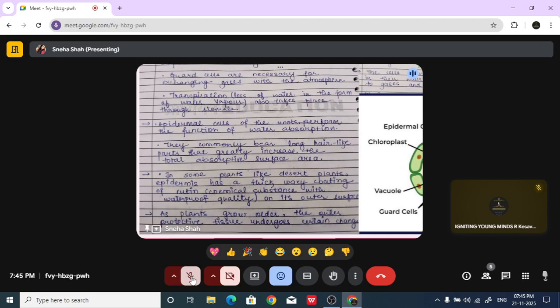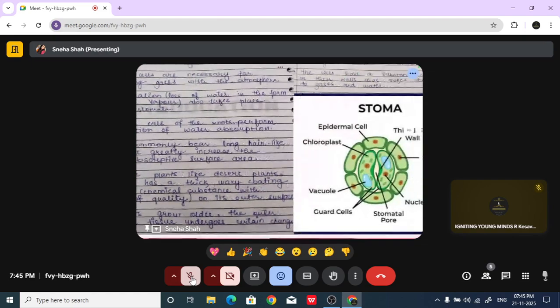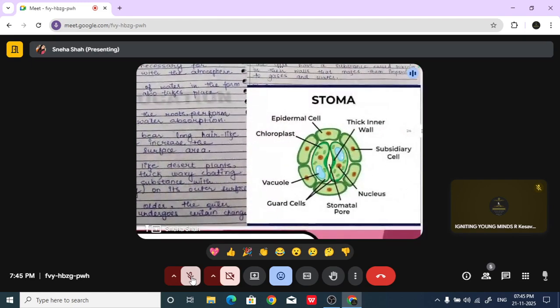Then there is a contradiction in plants depending on their habitat. Now, if we talk about desert plants, they cannot afford to lose water every now and then, right? In normal terrestrial plants, the stomatal pores keep on opening and closing, and they give out water every now and then. That is why there is coolness in and around forest areas, or where there is more greenery, because they constantly give out water vapor.